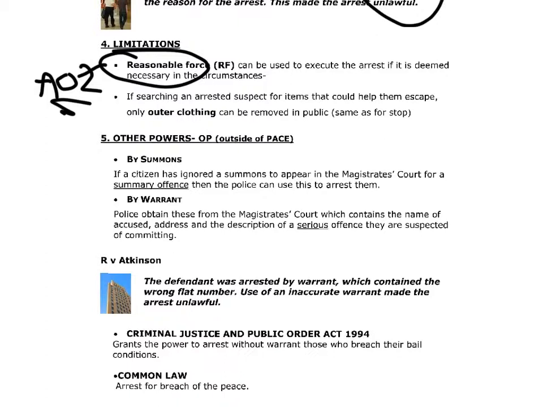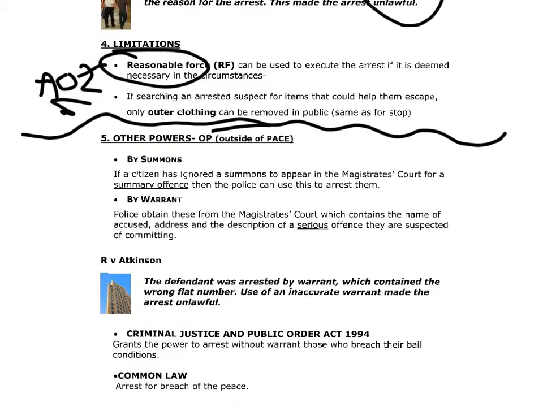Okay. Final bit then, like you've done with stop, I'd separate it, because again this is outside of PACE. So if it wants to know the rights of the individual or powers of the police during an arrest under PACE, then you would only do 1, 2, 3, 4. If it just wants the rights of the individual or powers of the police to arrest in general, this is when you would need to talk about these.